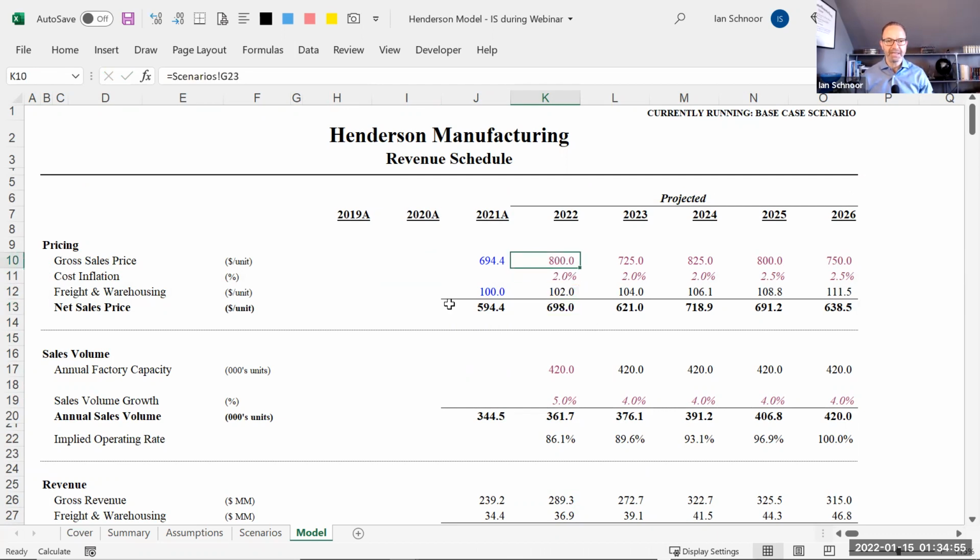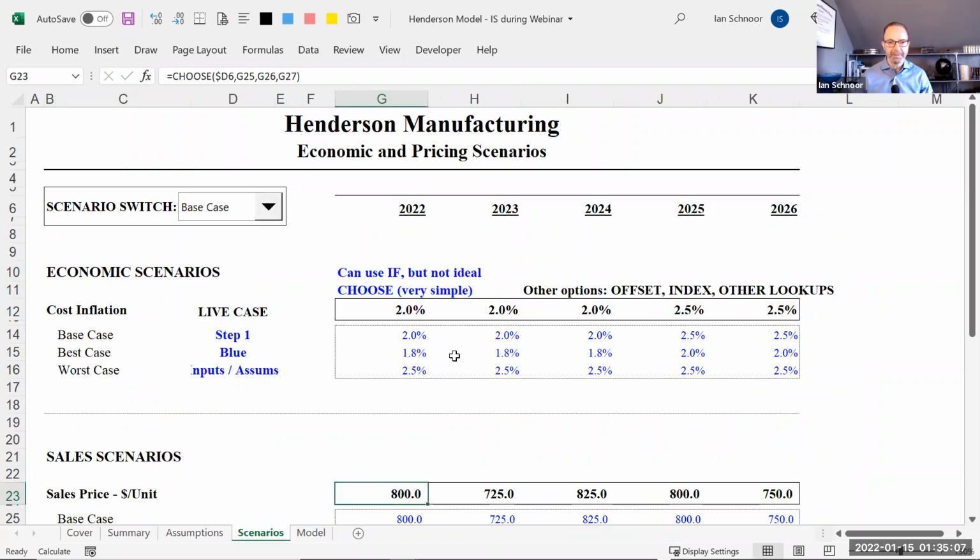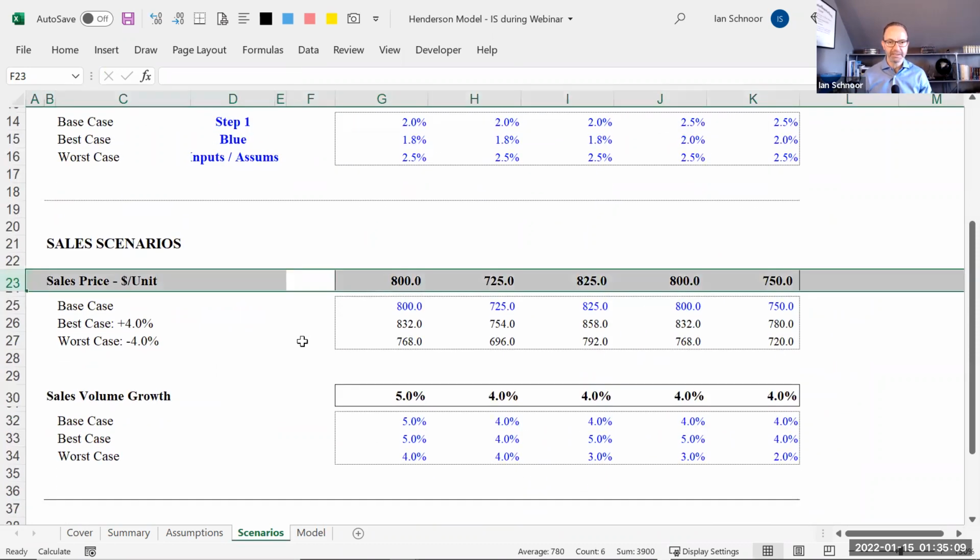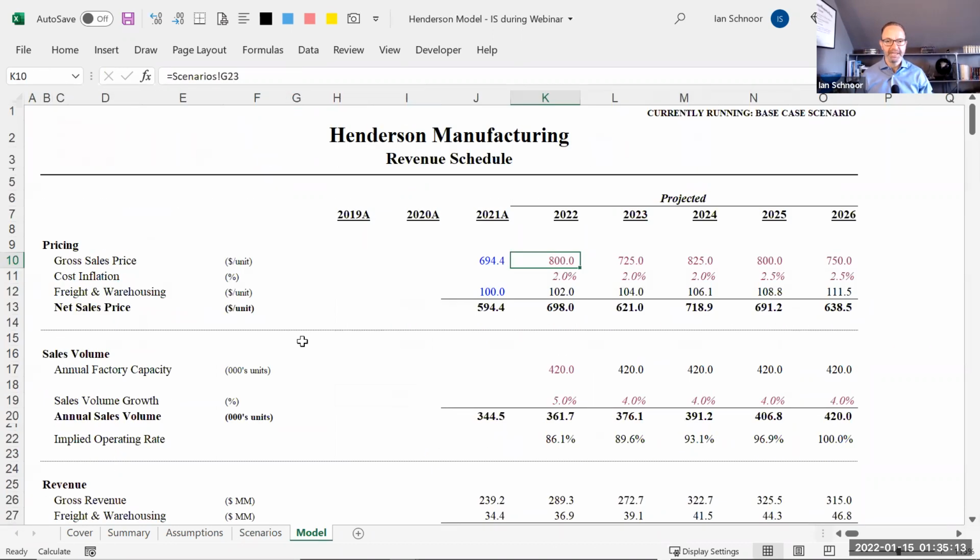The gross sales price is actually coming from a different sheet. It's coming from the scenario page. The cost inflation has been repeated from the scenario page. Literally all I did is I repeated the sales price. Okay, we linked back. I repeated the sales price from the scenario page. I repeated the cost inflation from the scenario page.